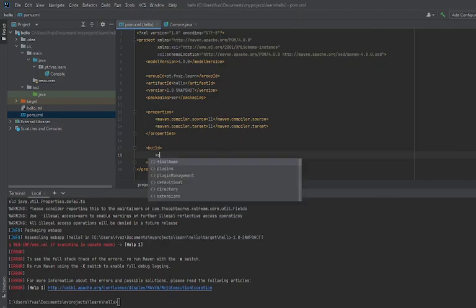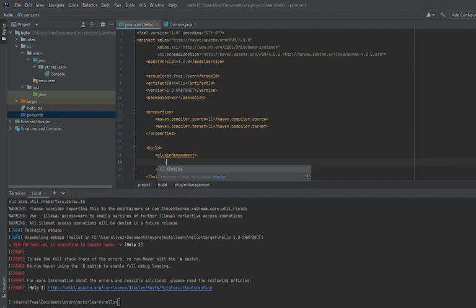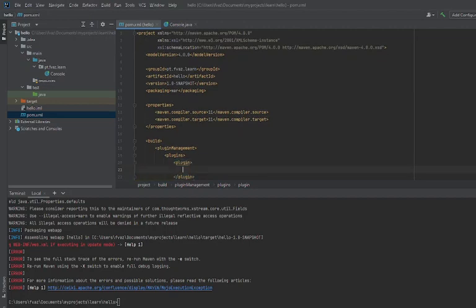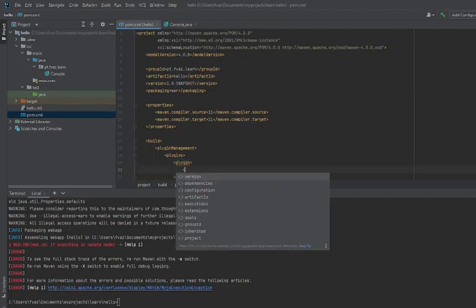Okay, so let's do here plugins. Let's configure the plugin.